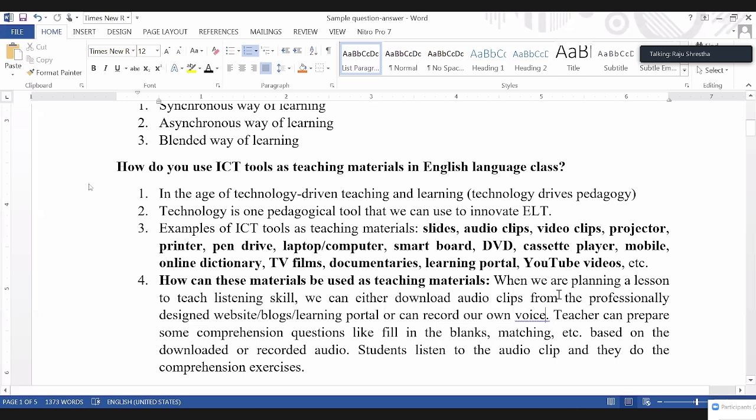Teacher can prepare some comprehension questions, like fill in the blanks, matching, etc., based on the downloaded audio clips. The students listen to the audio clips and do the comprehension exercises. The downloaded audio clip we are using is the material here. This is just one example. This is my perspective.